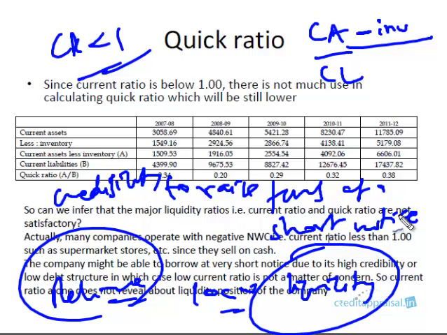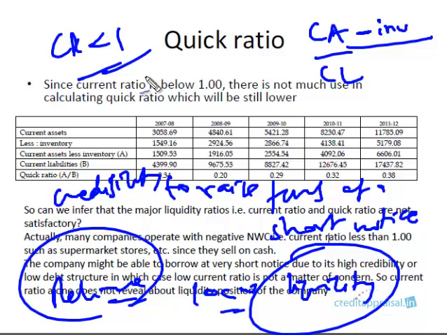And that's why, if you actually analyze the financial position of the really top companies, very big companies, the current ratio will be less than 1. You'll be surprised to know that, because those companies enjoy such high reputation in the market. They're getting a lot of creditors, right? And in spite of having a low current ratio, it's not a worrying aspect to the banker, because this company can always arrange funds at short notice.